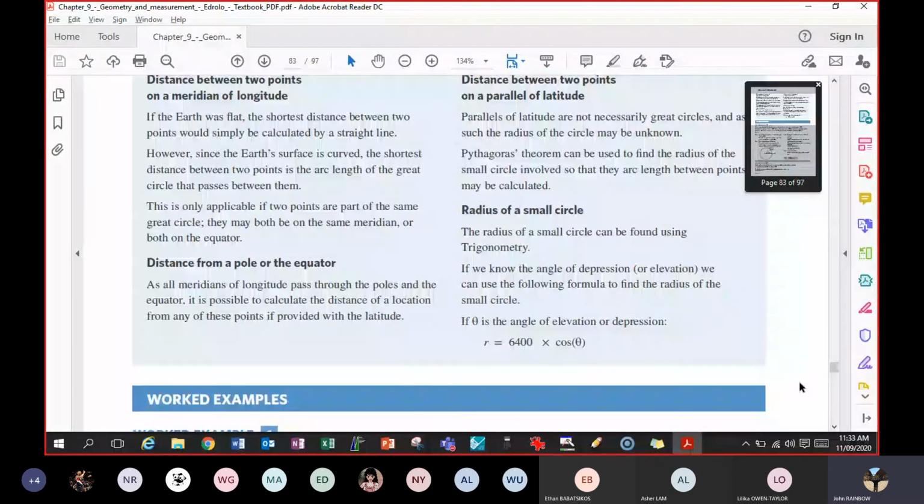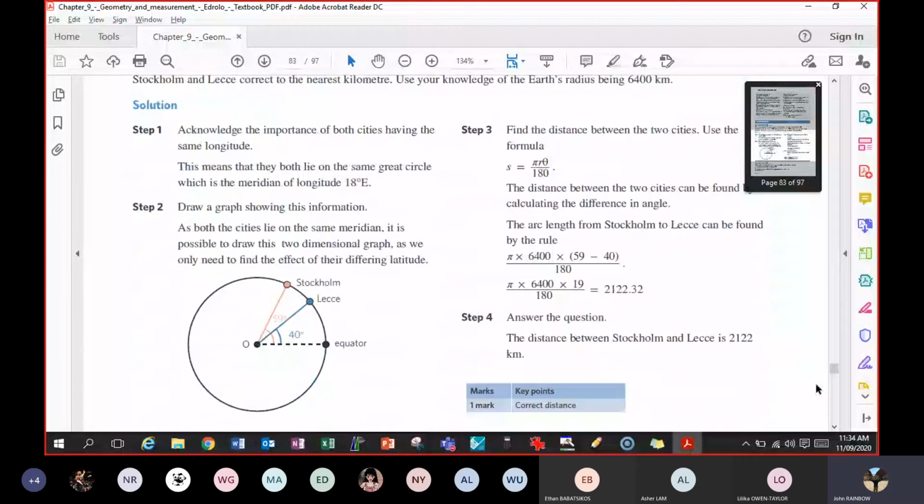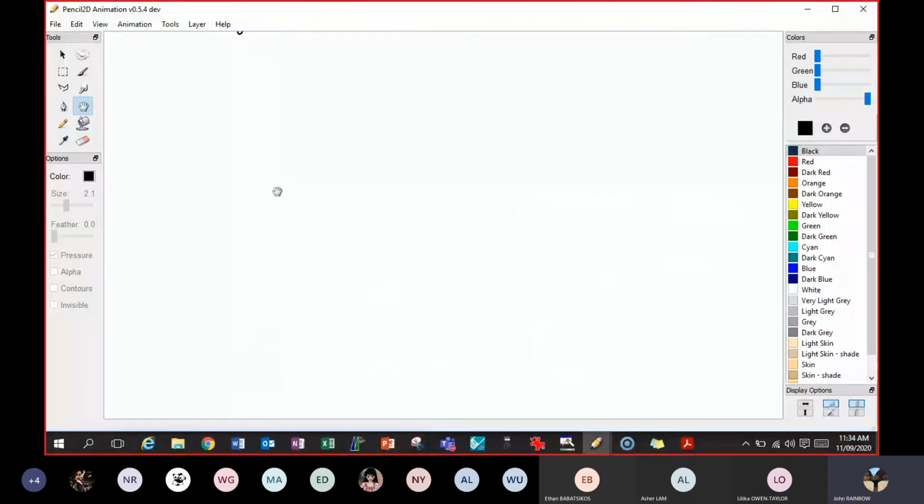So how do we figure out the distances between points? That's where we're really going. When we're looking at distances between points, you're looking at a couple of things. You could have a globe, and there are only going to be two things. Either the points are going to be on the same longitudinal line, so that's through the center of the globe, and you've got to find the distance between these two.